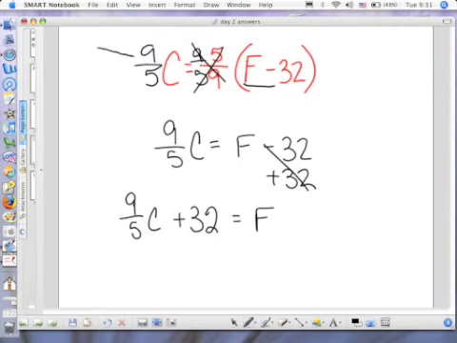Now, if you start with this first one in red, which one would you know and which are you trying to turn it into? You would know the Fahrenheit degree, because all you have to do is plug it in and calculate and you get Celsius. Here, you know the Celsius degree. You plug it in, do the simple calculation, you figure out Fahrenheit. So that's why it's good to be able to move stuff around in equations when you have more than one unknown. Because when you finally start plugging stuff in, you've already got this isolated, you just do the math.